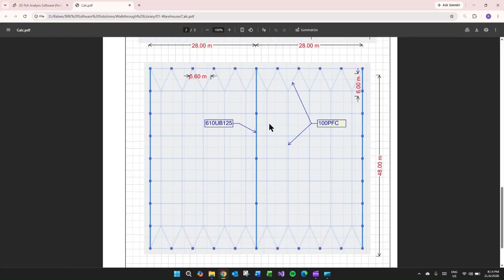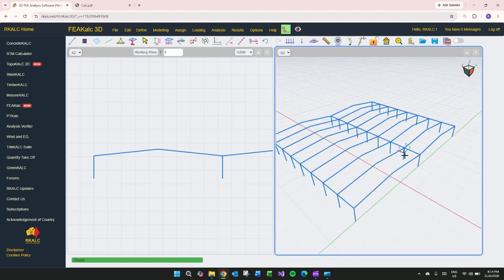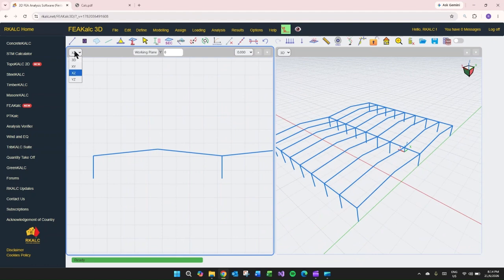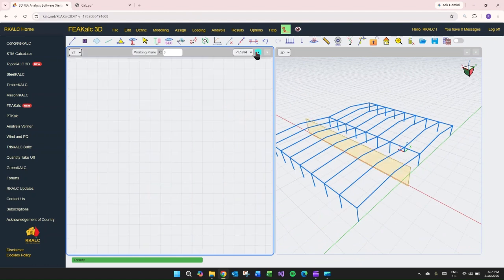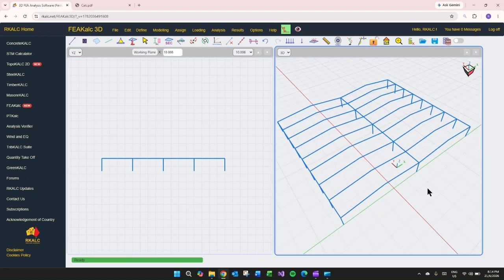Now, if you noticed, we don't have columns here and there, so every second column will be deleted just to maximize the space as required in the structure. You can navigate either to select them in the 3D and delete them. You just select and delete, which is very convenient. Or you can go to the YZ plane and navigate to the plane in question, which is this one. And then every second one should be selected and deleted. So that is our basic structure.